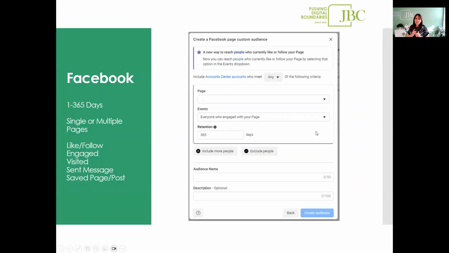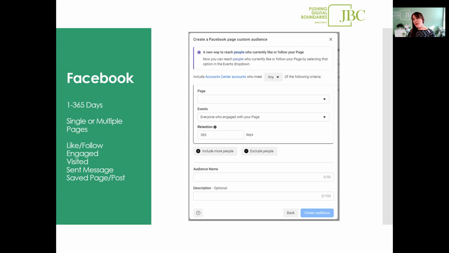The next one that's interesting is your Facebook. For those of you who do have a Facebook presence, you can remarket to them starting today. You don't need to do anything. And it can go back an entire year. So I can start remarketing to people who have been on my page October 12th of 2022. And it's that rolling cycle of people.